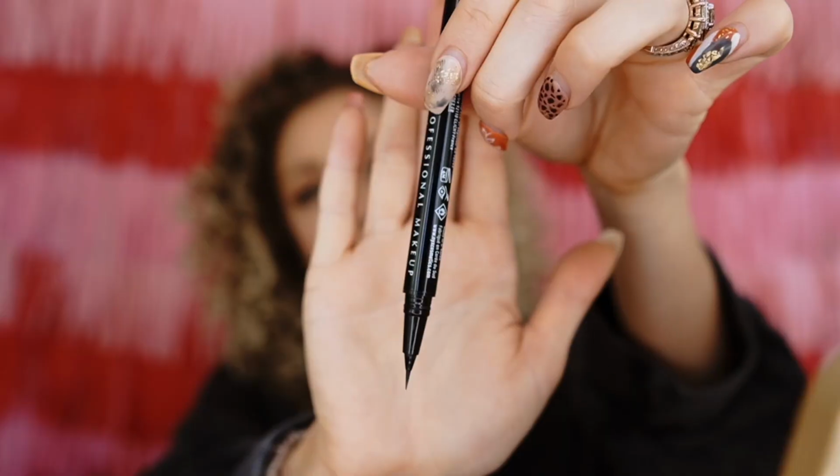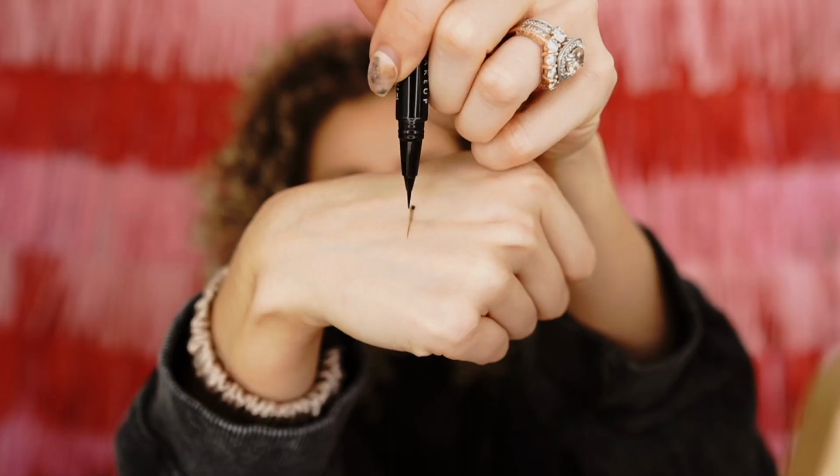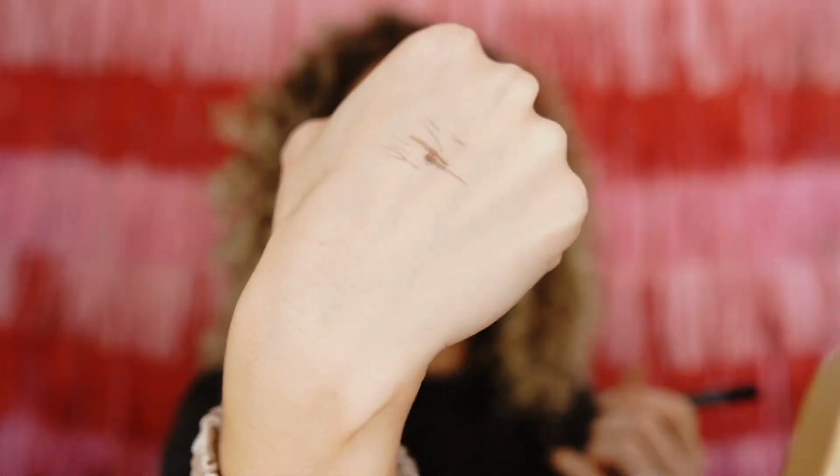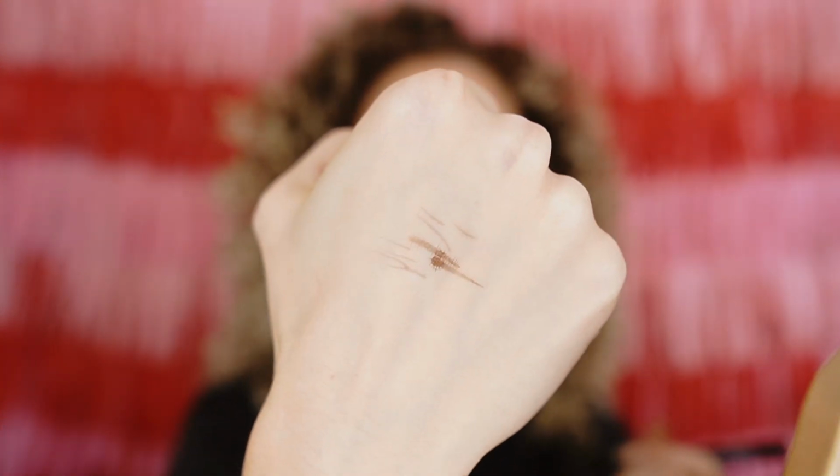I'm gonna show you guys a little bit closer up kind of what my brows look like to start. That is where we are. All right, so now that we've brushed those up, we can really see where we're at. We're starting out by using this NYX pen. You can see here, let's see how that works. I mean, it's a pretty nice, strong brown here. I'm gonna put a few little dollops. So you can see you can get thicker and thinner strokes. So we're gonna put that in here.